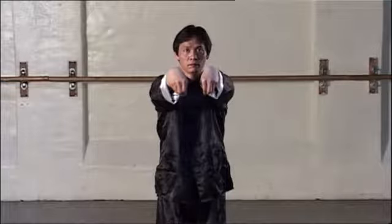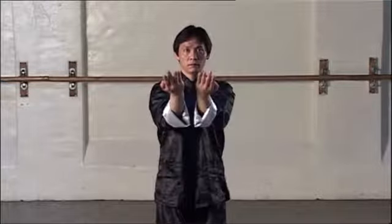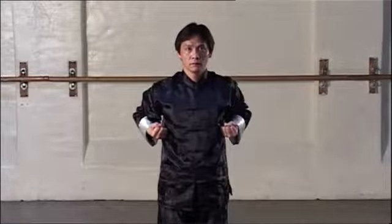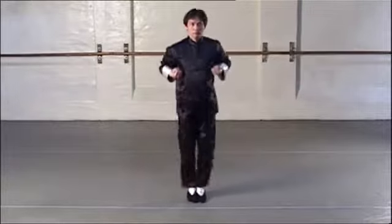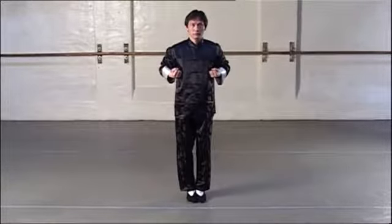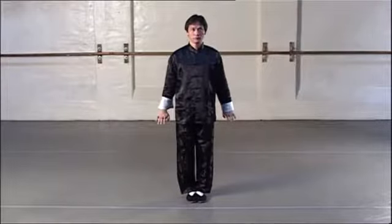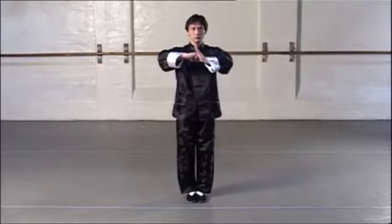To close this section, simultaneously form a tanzao with both hands. Rotate to fists and withdraw them to your sides, keeping your elbows tucked in. Jump to your toes, bringing your feet together. Slowly lower your hands to your sides, with your palms down and your fingers forward, while sinking onto the flats of your feet. This is the end of the first part of Sil Lim Tao.